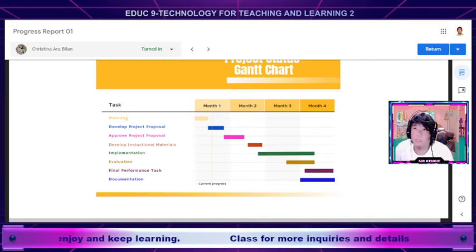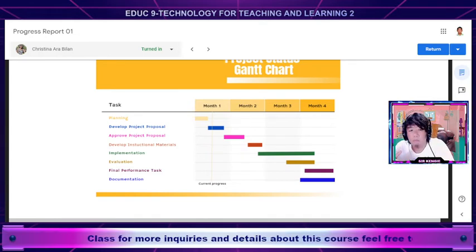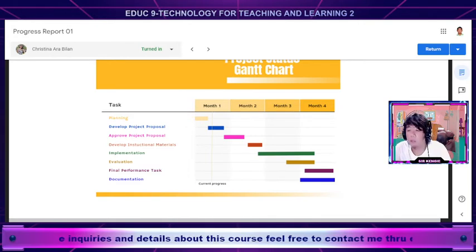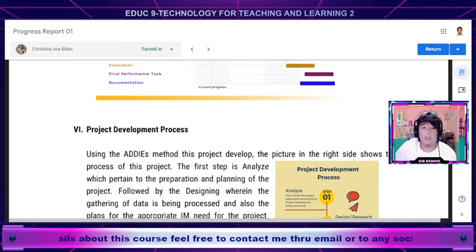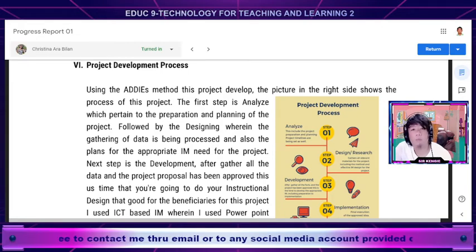What are the steps to be taken? Starting from planning, developing, and documenting, until such time you were able to come up with an IM.